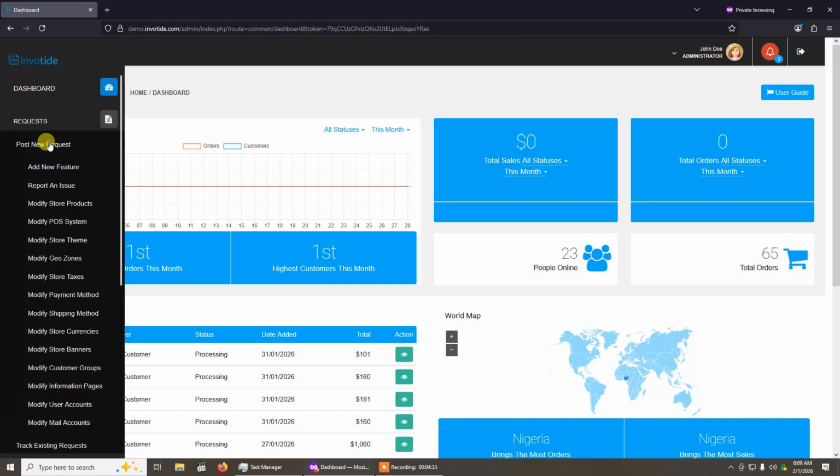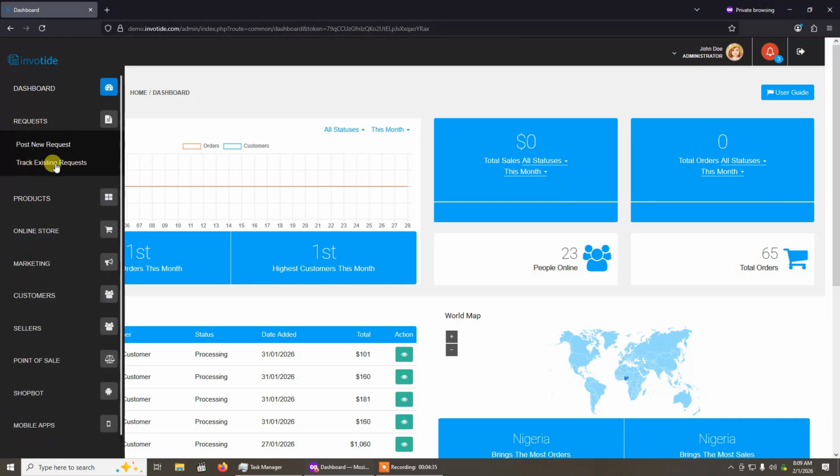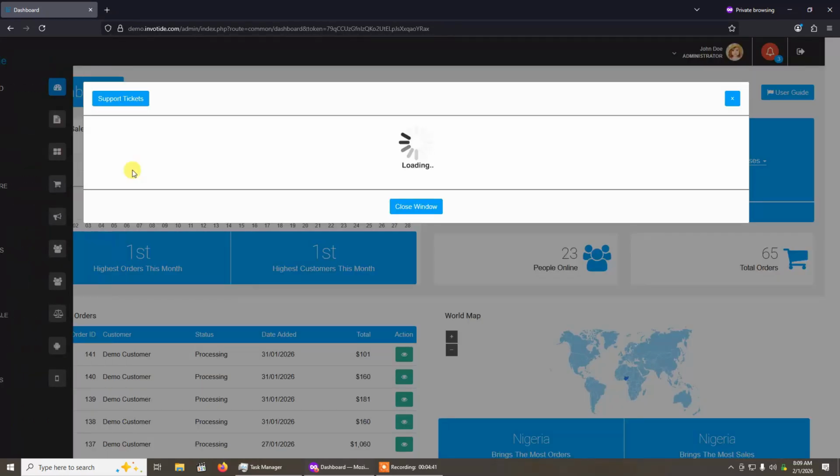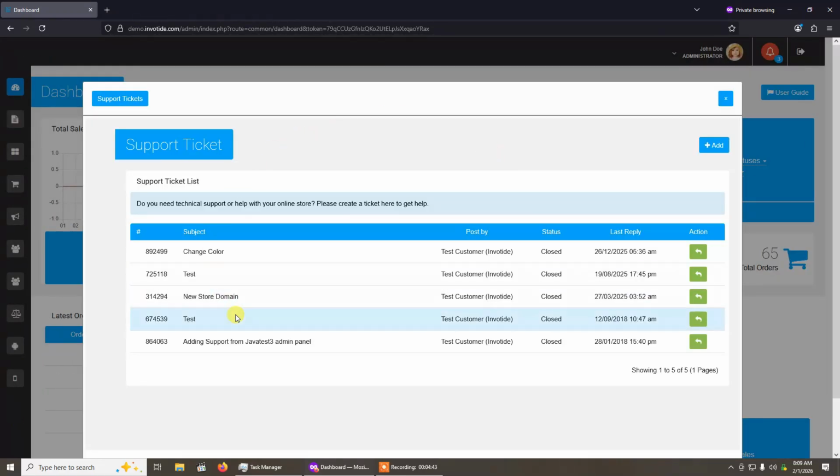So note that once you submit a request, you can track the request by using the track existing request button. So clicking this button, it will open the list of existing requests that we have made. And here you can see the status of each of the requests. So once a request has been processed, the status will automatically be updated to closed.